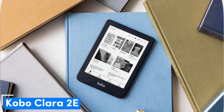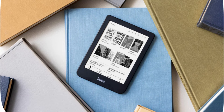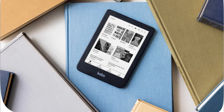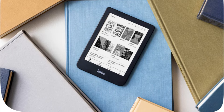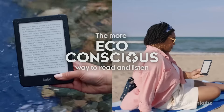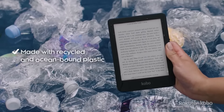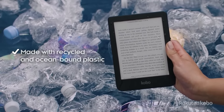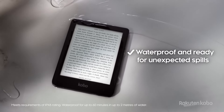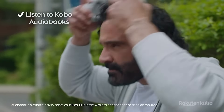Number 3: Kobo Clara 2e. The Kobo Clara 2e gets the latest e-Ink Carta 1200 screen tech, plus doubles the internal storage space to 16GB compared to the older Clara HD. Where the predecessor had no waterproofing, the 2e carries an IPX8 rating, so you can read in the bath or the pool and not worry too much. Kobo says the body is made out of recycled plastic — 85% of it to be precise, 10% of which were ocean-bound plastics — making it the first eco-conscious e-reader to hit shelves.